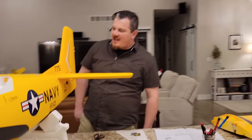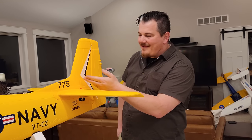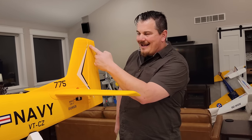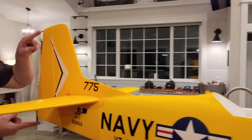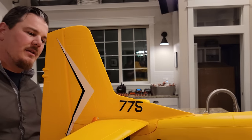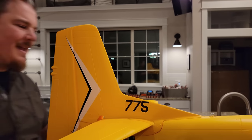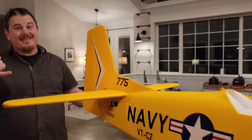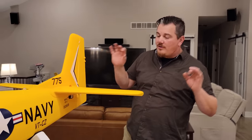I really don't understand. See this? I overlap by like an eighth of an inch, and yet I only went past. I think you went less on this side. I can't tell if this is equidistant. I think it is. But look at that. I don't know. It's so weird because I feel like the angle here is about the same. So maybe there is a top and a bottom. I don't know. Either way, guys, it's going to look fine. You're never going to notice.